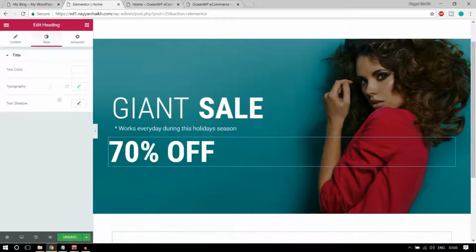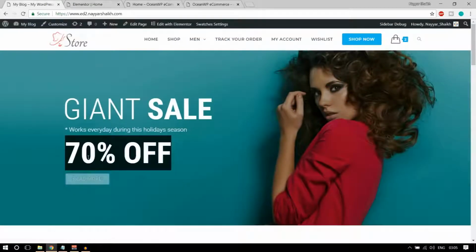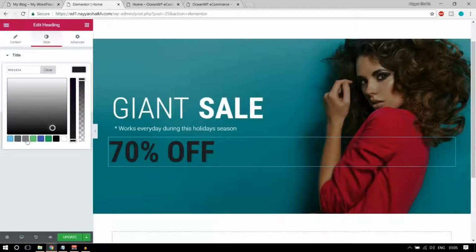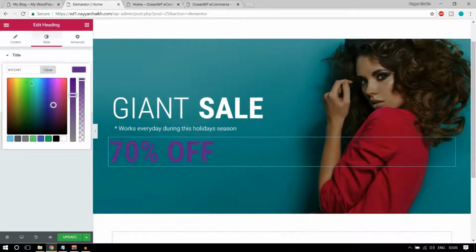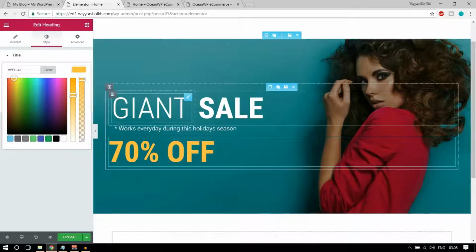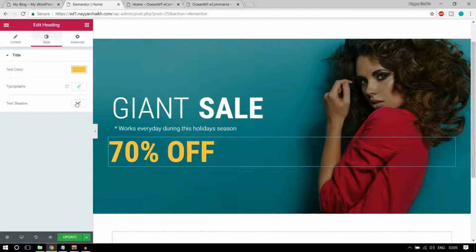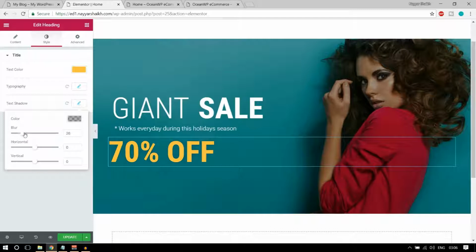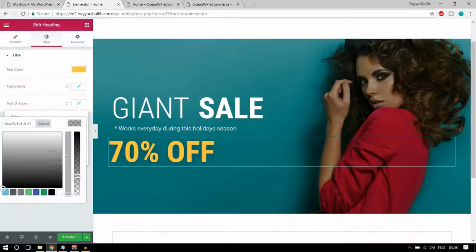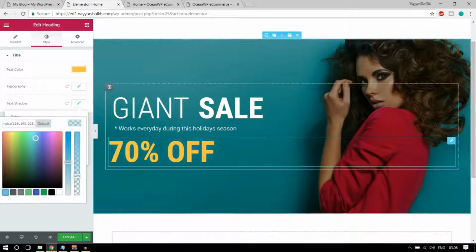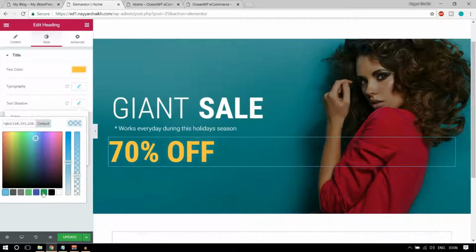Let's go to style, and let's change the color to something like this, a yellow color, whatever color it is. Okay, so I think it is something like this. Yeah, this is looking better. Let's also add some text shadow. You can also add some text shadow if you want. As you can see, obviously it is not very clear, but if I change the color, I think you can see it properly. When I do it blue, you can see some blue text shadow. When I do red, you can see the changes very clearly. So this is how it happens, but I want to add a black shadow.